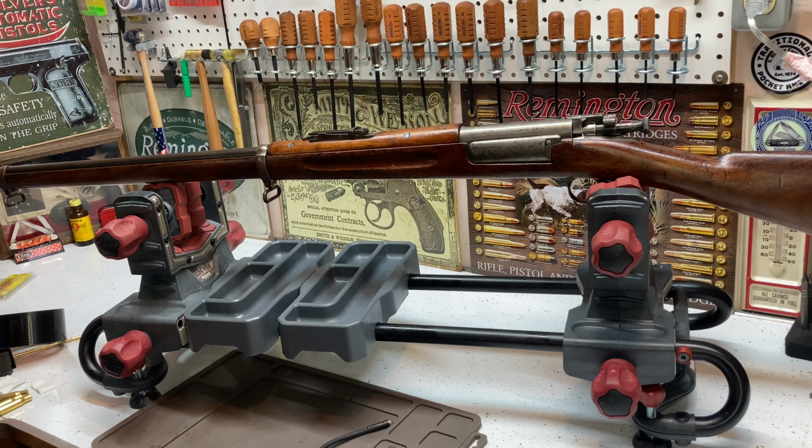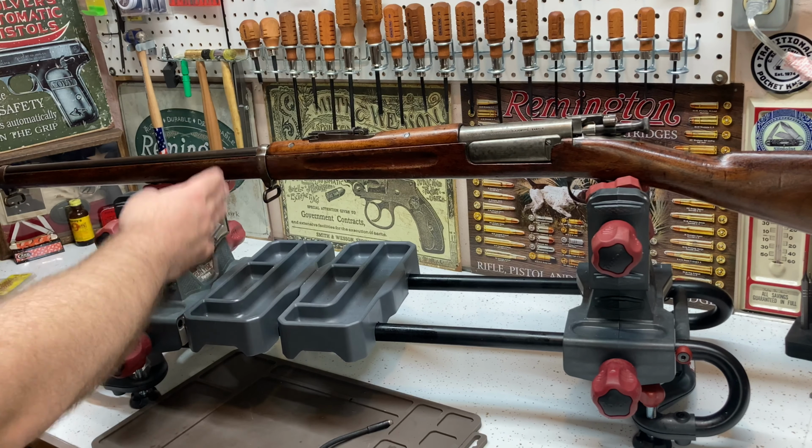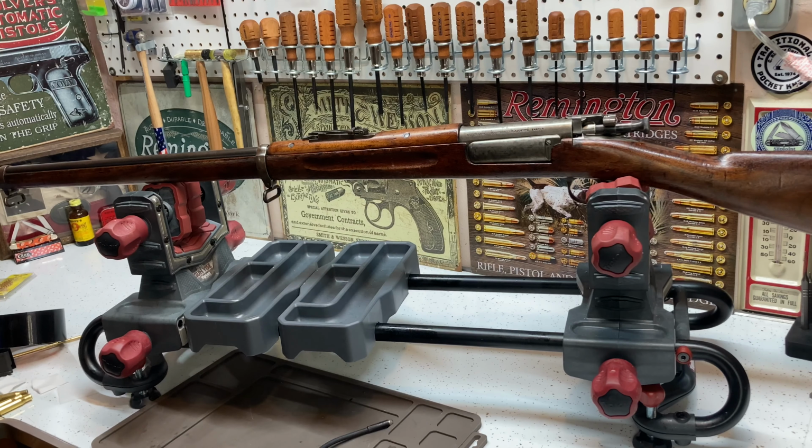A lot of these were cut down back in like the mid 20s, I think. I think it was after World War II. They were basically decommissioning these like wild. The NRA would take them. The NRA, what does that stand for? Not real activists. They would take these and cut them down and sporterize them, and they're a lot more handy for hunting. They had no value or historic significance at the time, so it was very common.